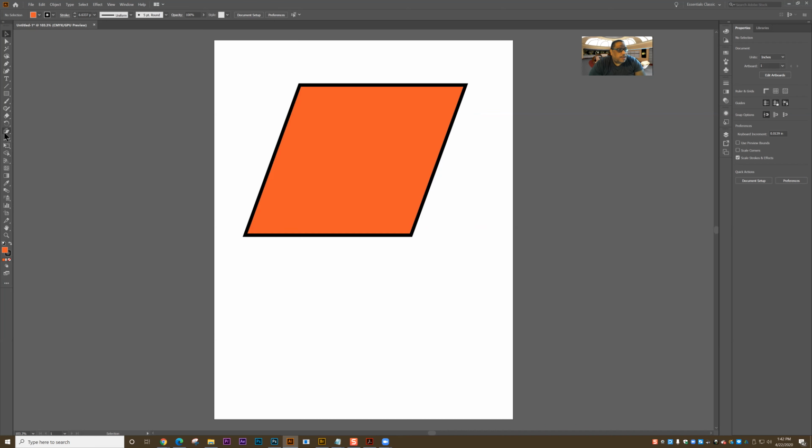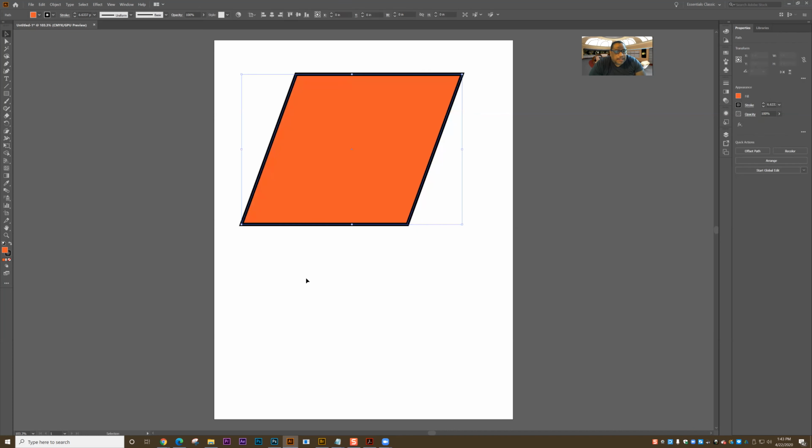Let's look at the last one here in that same group, which is the reshape tool. And let's make another shape on the screen. I'm going to grab my line segment tool. I'm going to draw a line. And then I'm going to grab my reshape tool. And what happens is I click on it, and then I'm able to bend it. After I click and add a node, I'm able to bend it at that point. And that's really it. That's the reshape tool.